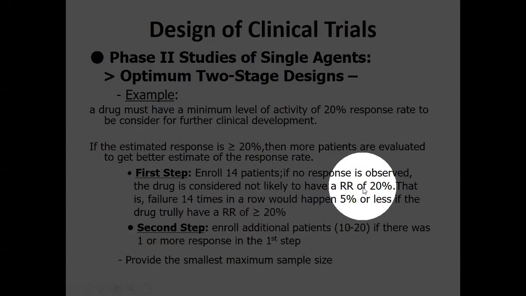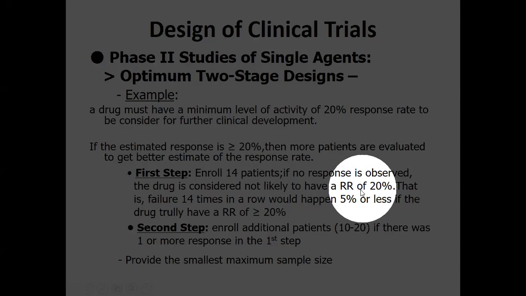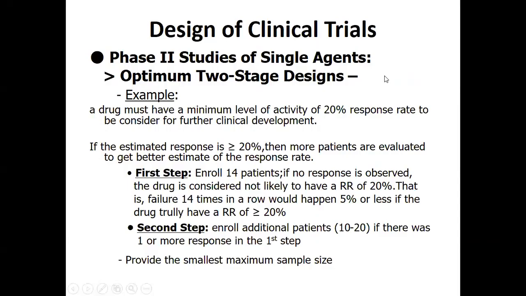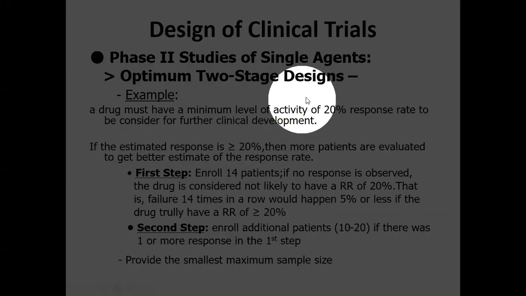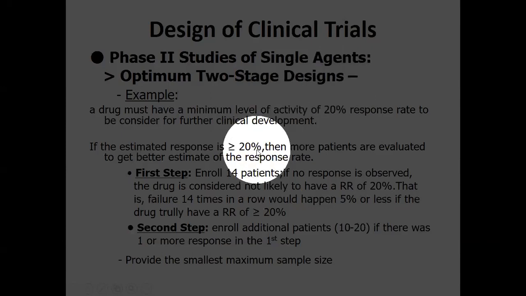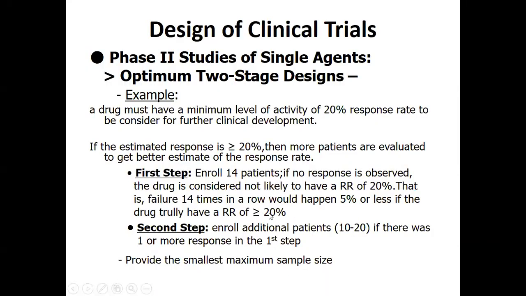Very complicated. 0 out of 14, 1 out of 14 is, to me, 6%. I don't know how we got to 20%, but the Bobs of the world will say, if 14 times in a row you get a dud, that drug is unlikely to have a response rate of 5%. So we say 2-step design. We do 1 step, 14 patients, 0 of 14, shut the study. 1 of 14, there is a likelihood that it could be 20% responsive. You put at least another 10 to 20 patients, and maybe Bob will talk about that. Yeah, so we have two-step design for a phase 2 study.